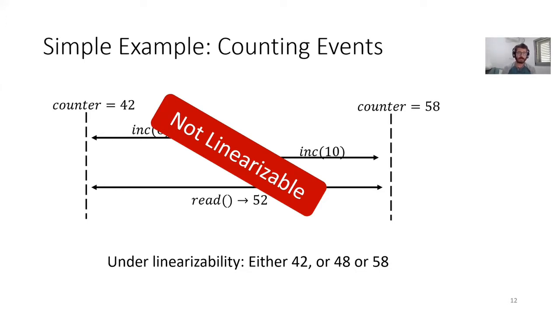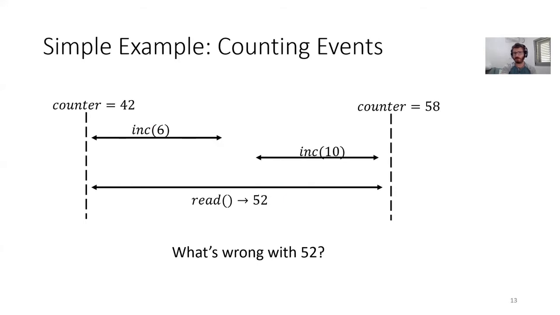But the question we ask is, what's wrong with 52? I just wanted to know if I was going to start up another server or not. And at 58, I'm going to start up another server. So I just saw that I need to start another server up a tiny bit earlier. So what's wrong with 52? Or if I would have read 48, what's wrong with that? At 48, I don't need to start up another server.